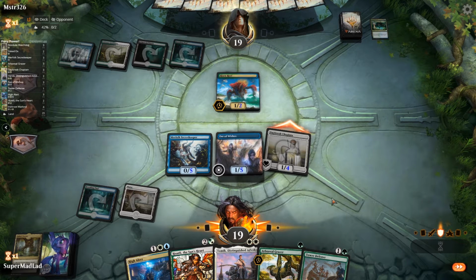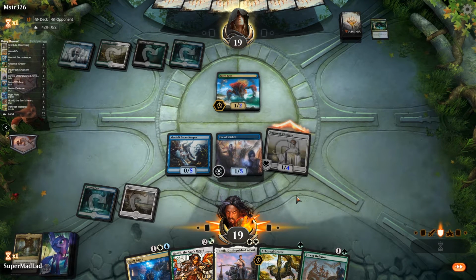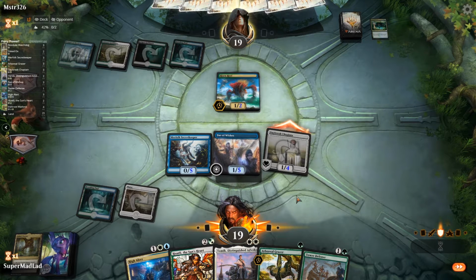Probably could have played my Fae of Wishes second main, so they don't block here. But, you know, it's minimal stuff. Once we got our land, does it really look like we've got an issue? I'm not sure about that. I think we're going to be just fine. But, yeah. Looks like Golos without Field of the Dead. Opponent hasn't really got the update, I guess.